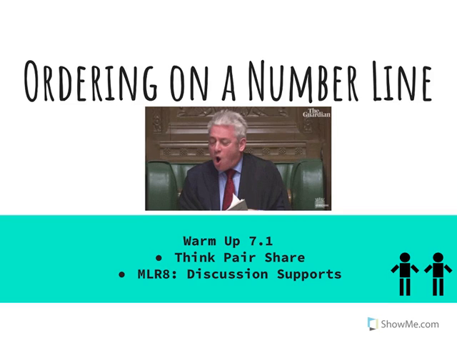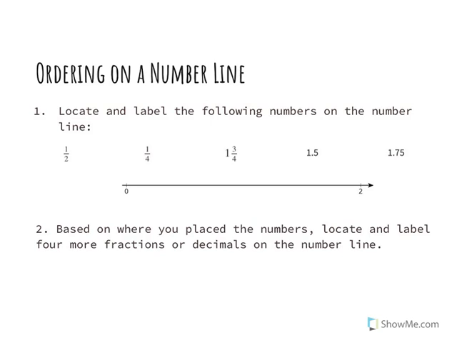Okay, so our warm-up activity is ordering on a number line. Please pause the video and take a couple minutes to locate and label the following numbers on the number line and answer based on where you placed your numbers. Locate and label 4 or more fractions or decimals that could be on that number line.